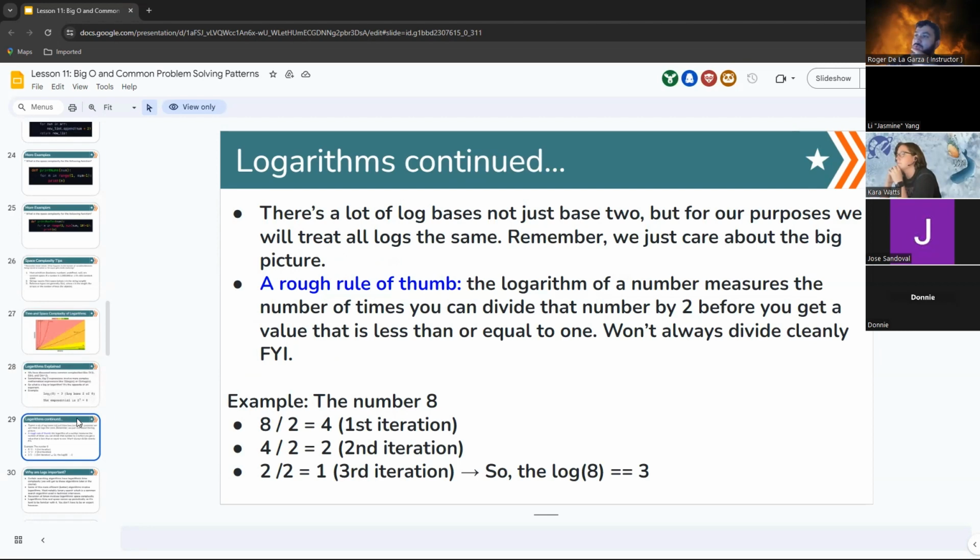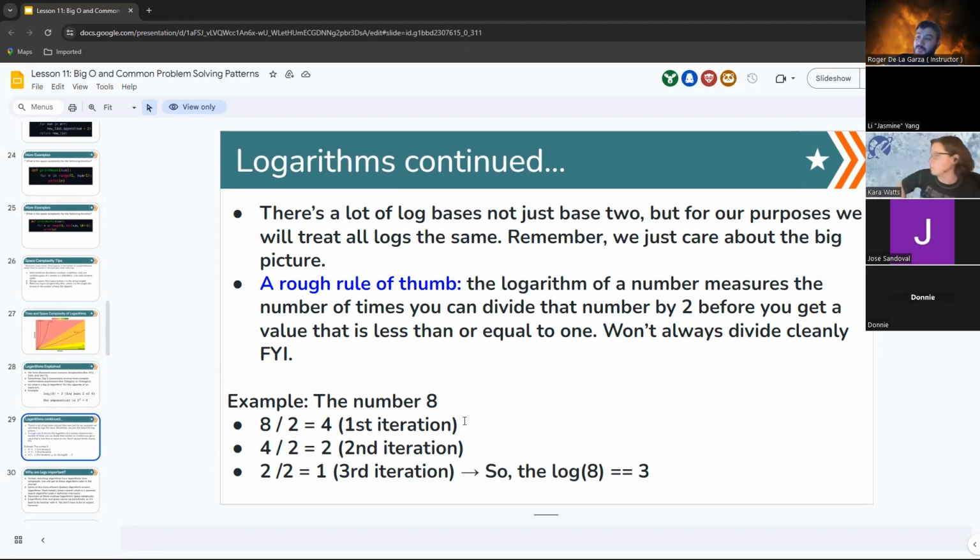Logarithms continue. There are a lot of log bases, not just base 2. But for our purposes, we treat all logs the same. We just care about the big picture. Here's a better understanding of how logs work. Take the number 8, which is why log base 2 of 8 is going to be 3. You divide 8 by 2 once, and it gives you 4.